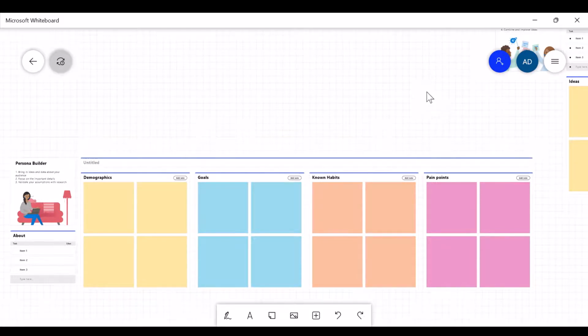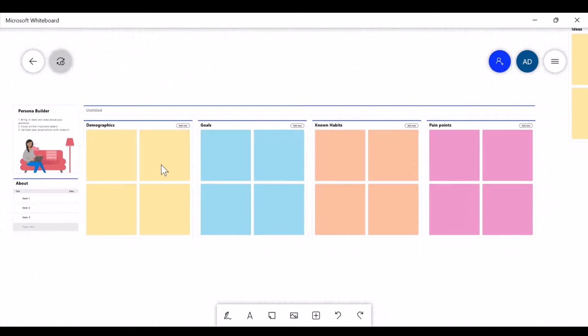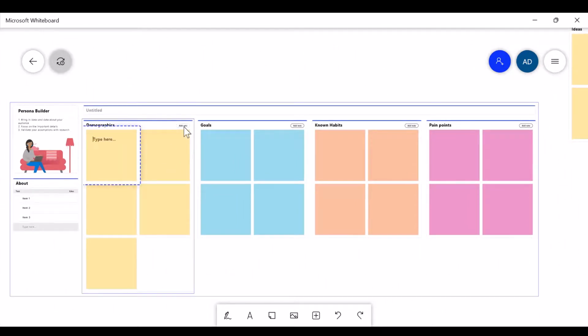And what's so cool about this is, let's say you want to add additional tiles to build out your demographic, and it just automatically adds this little sticky note below. And so what I think is so great about this is it really unblocks you and allows you to move faster and keeps everything nicely organized.